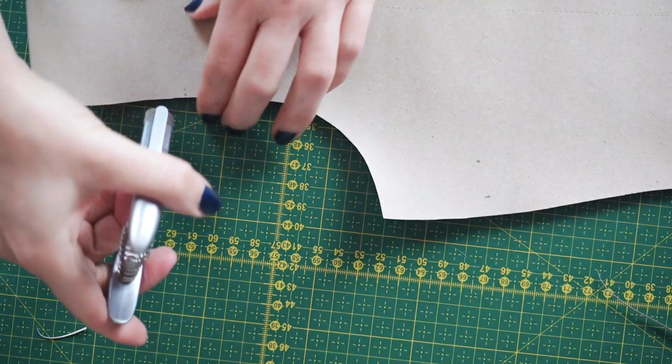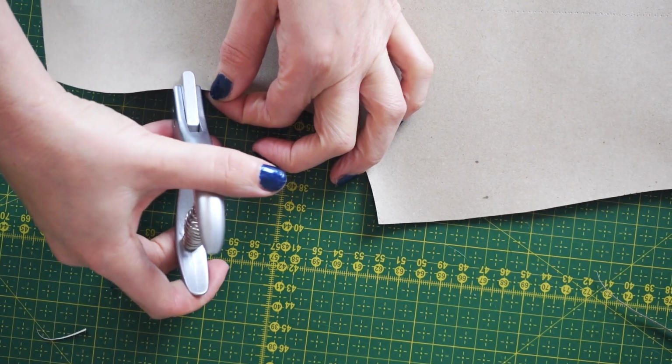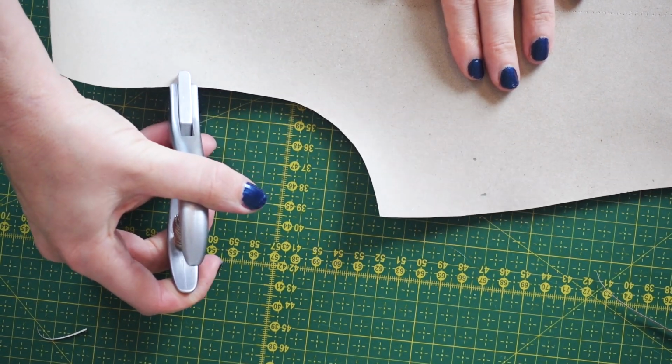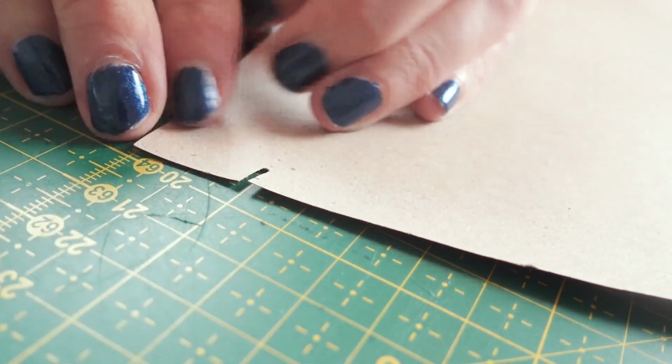Once the entire pattern piece is cut out, it's time for notching. You will use this nifty little tool, just clip into the pattern piece and you will make good notches that are about 5 to 6 millimeters long.